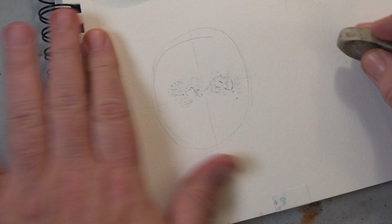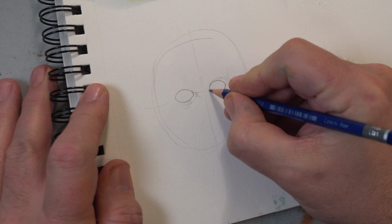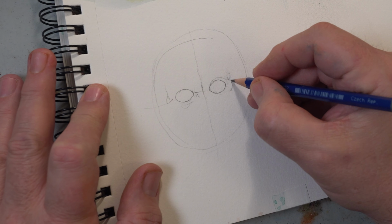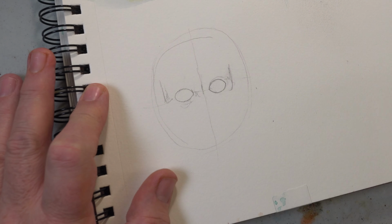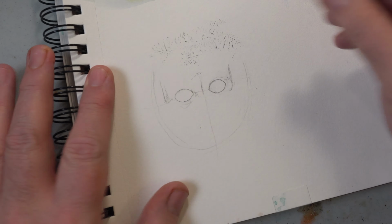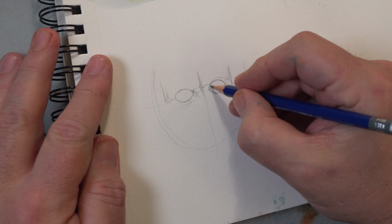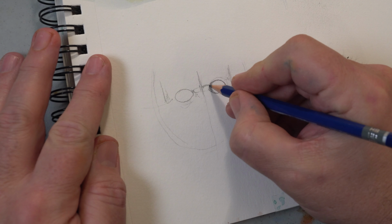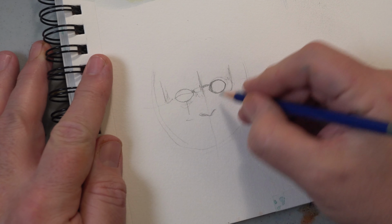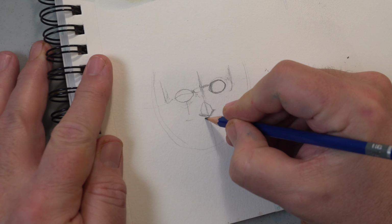And this is just general. Think of it almost as the eye, the entire ball, or the orb socket. And then you've got your center line, and then just putting in the edges of the temples, and erasing a whole bunch. And then I'm going to take that measurement and come down one eyeball length, approximate that for the nose.